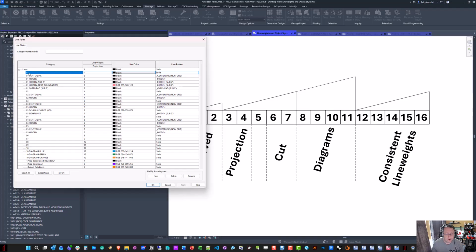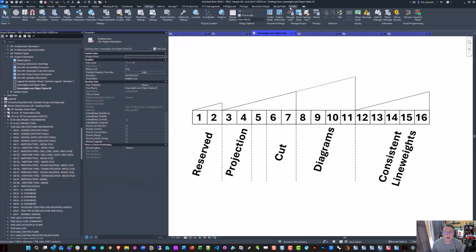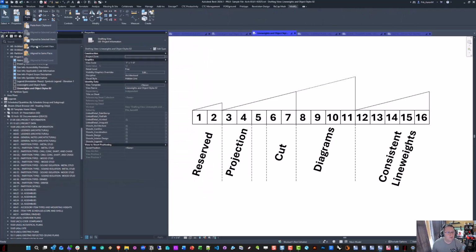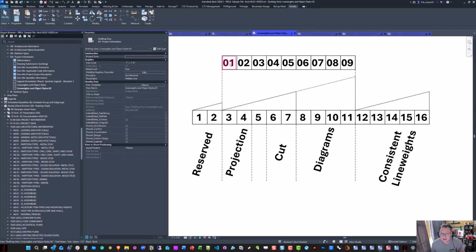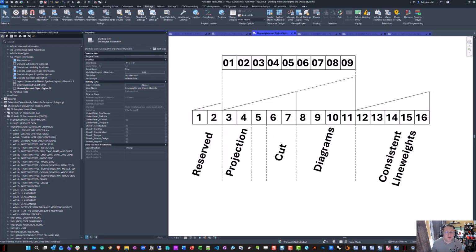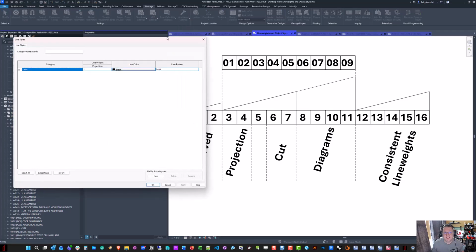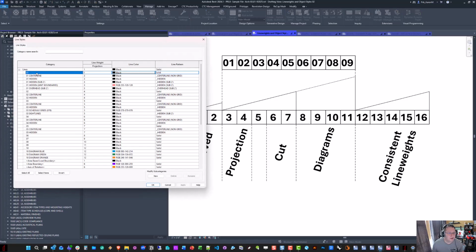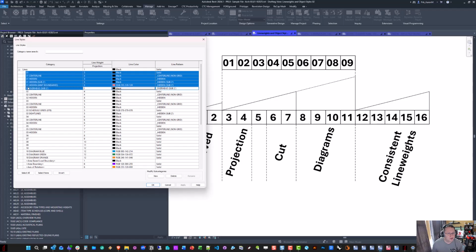For lines that they're drawing or modeling with, they do still use the numbers 01 to 05. What that means is the line style that is called 01 uses the line weight object style of 3. Similarly, the one that is called 05 uses the object style of 07. Again, you can see this if you go into the line styles table, because you'll see here that all of the lines that are called 01 are using line weight 3.